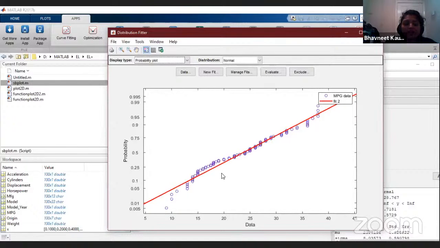We are telling it here what kind of distribution we want to plot against. All these points are our data, basically a miles per gallon data set, and we want it to fall on this red straight line. And if the points don't fall on this red line, then it would not be a good fit.